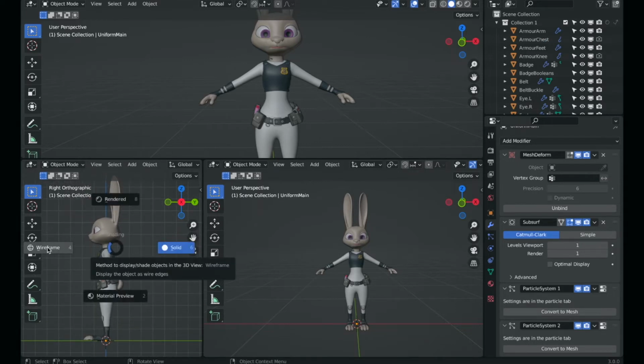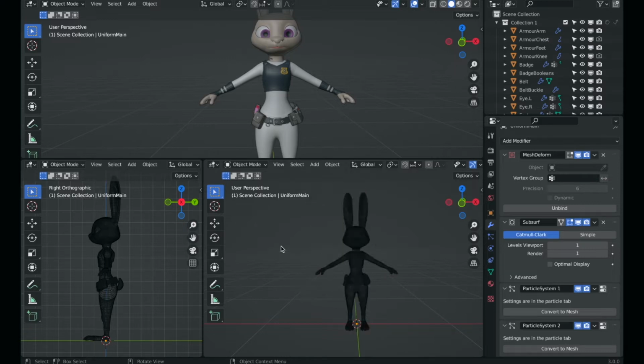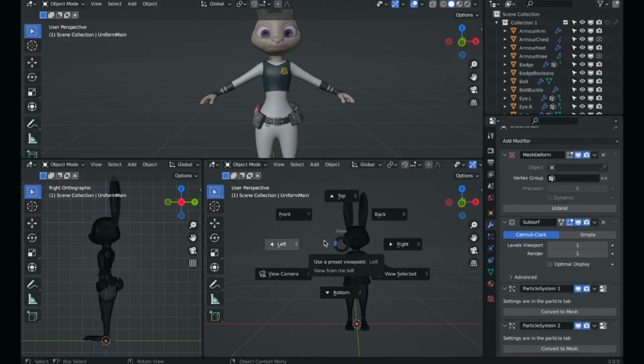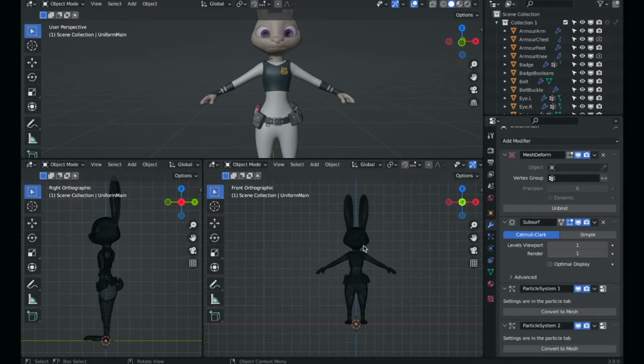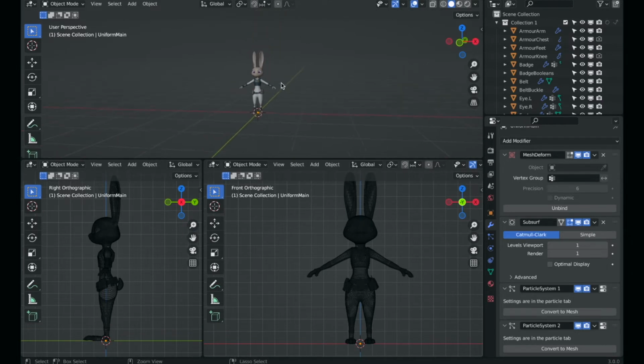And I think I'm going to make it wireframe, and I'll make this guy a wireframe as well. In case you're wondering how I'm doing this, I'm holding Z, and that gives us this menu, and the tilde key gives me this menu over here. I'll use this for front, and I'll work with this window as I go along.